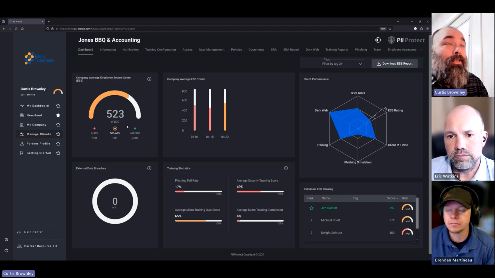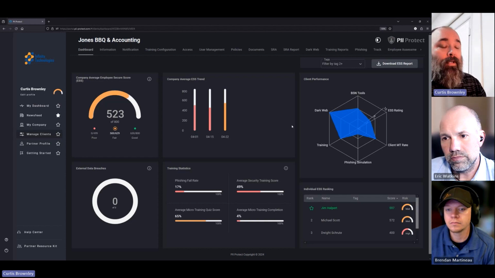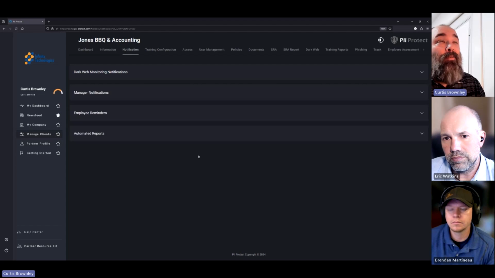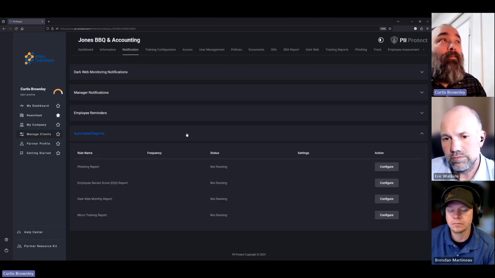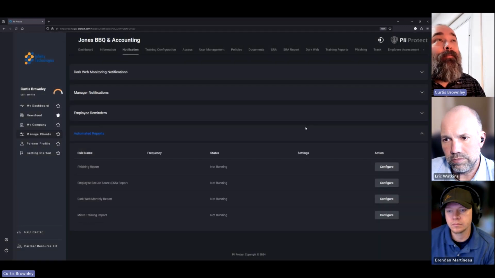So you can tune a lot with the trainings as well. You can also tune the reporting, which is something we didn't really dig into, but for your business owners, managers, you can set reports up to come to you and let you know how people are doing on phishing. If you don't want to go in here and look at the dashboard, how they're doing on training, you can set up notifications. We talked about it earlier, Eric, if people have a bad score, you could say, if your score is below 300, we're going to send you a reminder every 2 weeks or whatever to get your score up. A lot of tunability, all that kind of stuff. So it's a really, really good setup in my opinion.